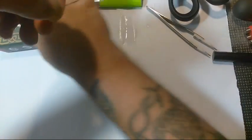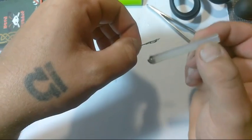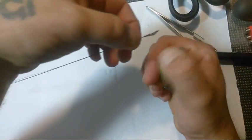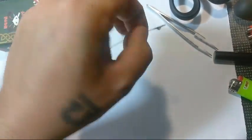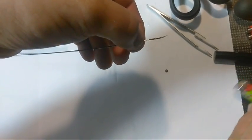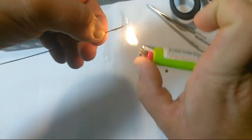I really like hot gluing all the ends that go into my drill chuck because it gives it kind of something for my drill chuck to grab onto. So I like to do kind of a big glob of hot glue on the end here. So when you get a hair here, I got a hair hanging off. If you take the lighter and go to the bottom of it, it'll suck back up there.